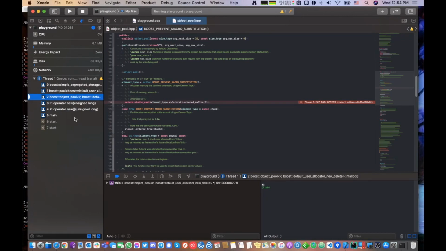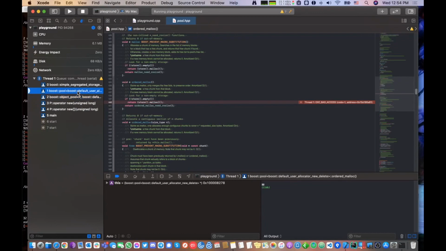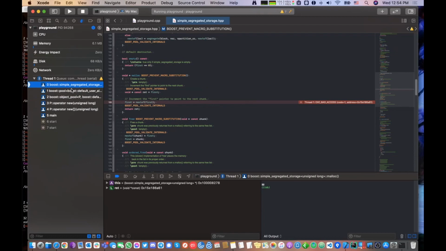Ordered malloc. If store not empty, okay, then store malloc. Ordered malloc, need to resize. Okay, so it looks like it didn't fall into need to resize, and then it fell onto what?